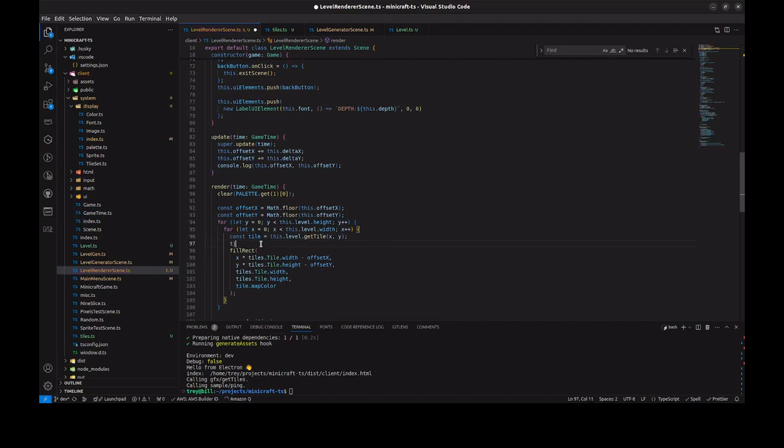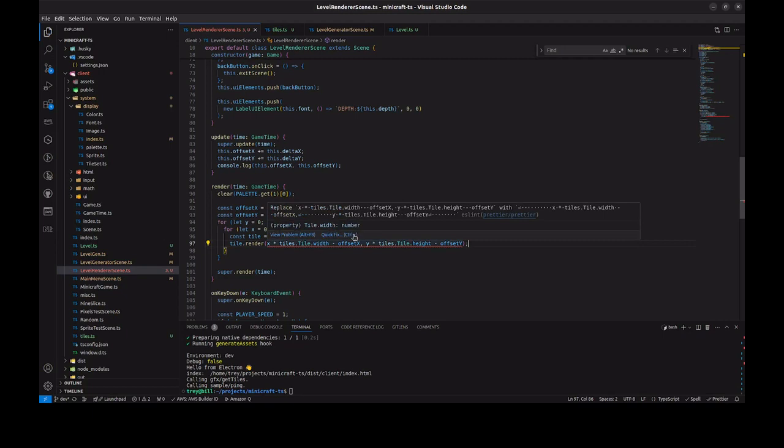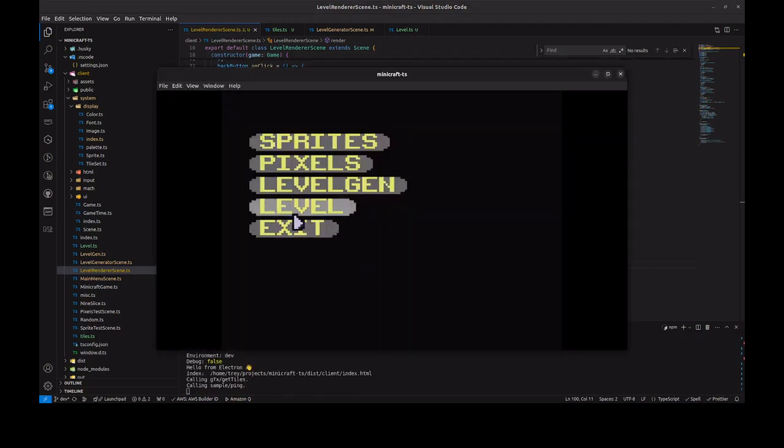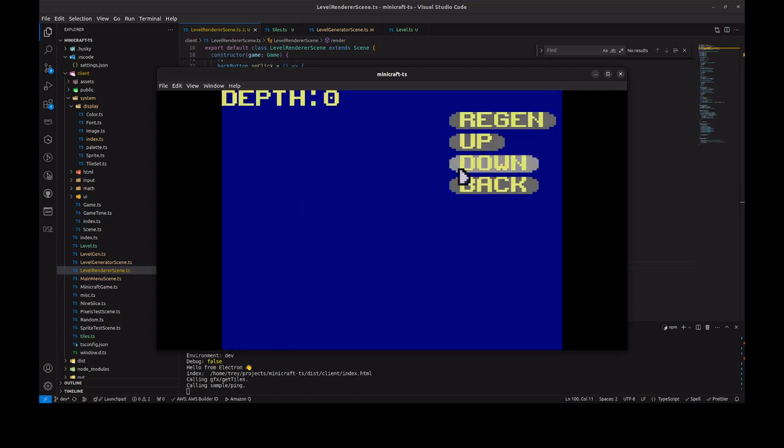Now we can actually tell that tile to render itself. We still need to calculate the x and y value. And make sure that still works. So yeah, being able to render a generic tile is the same as rendering a flat map color, and we can fill in the details for that later.